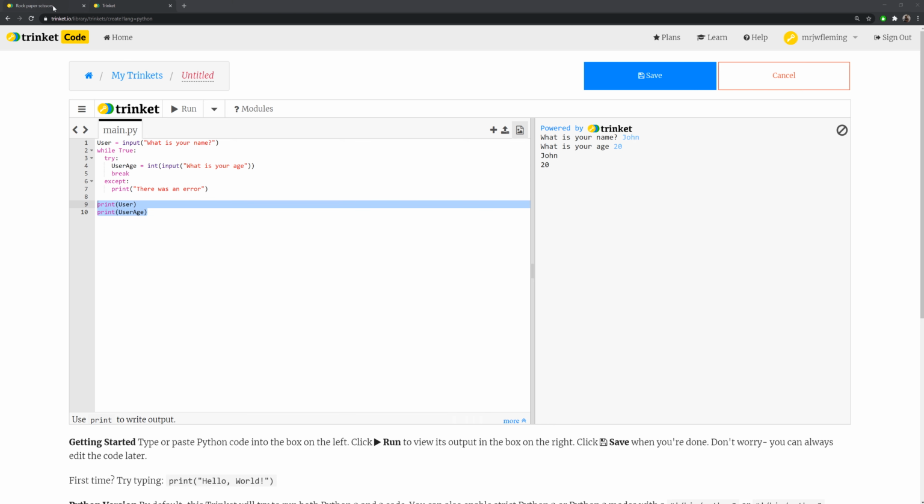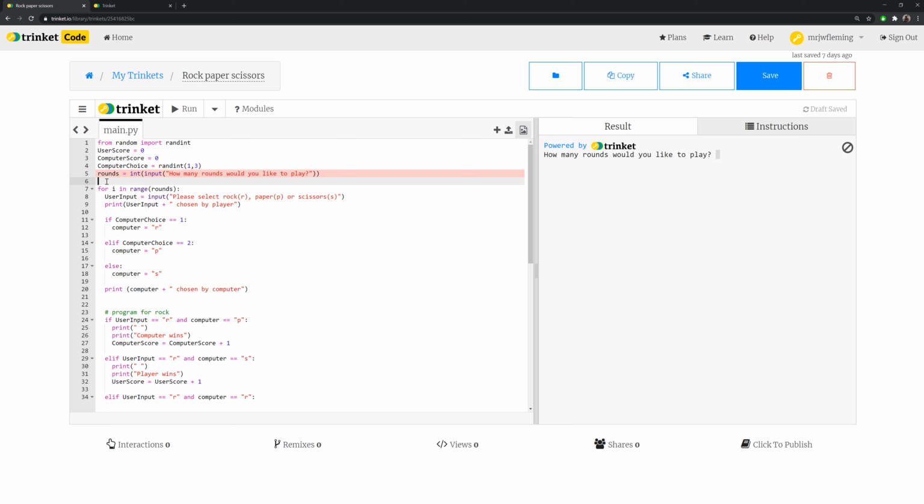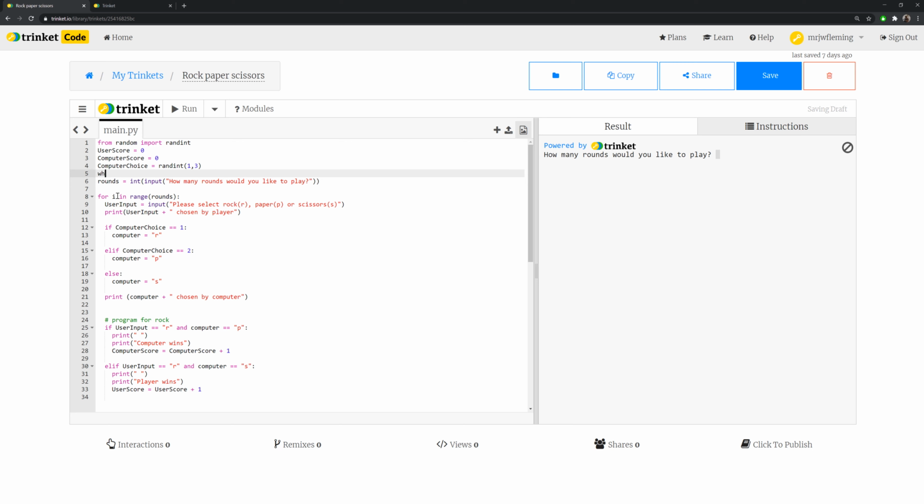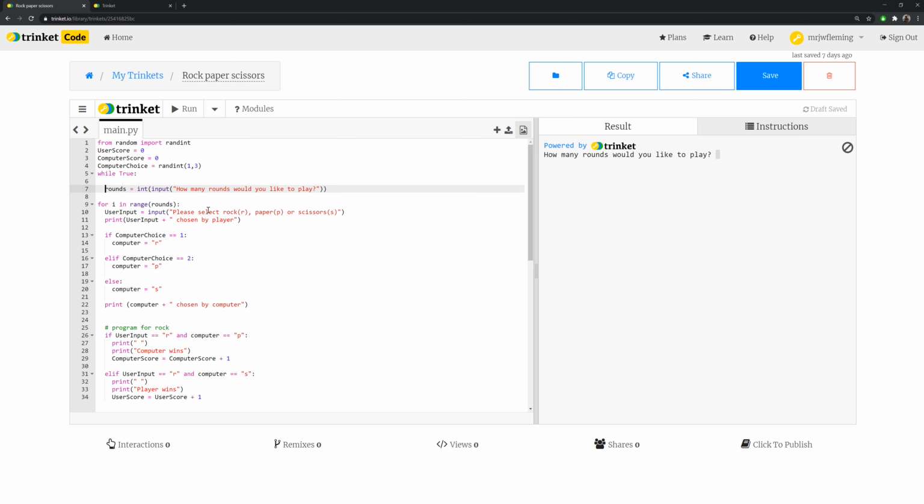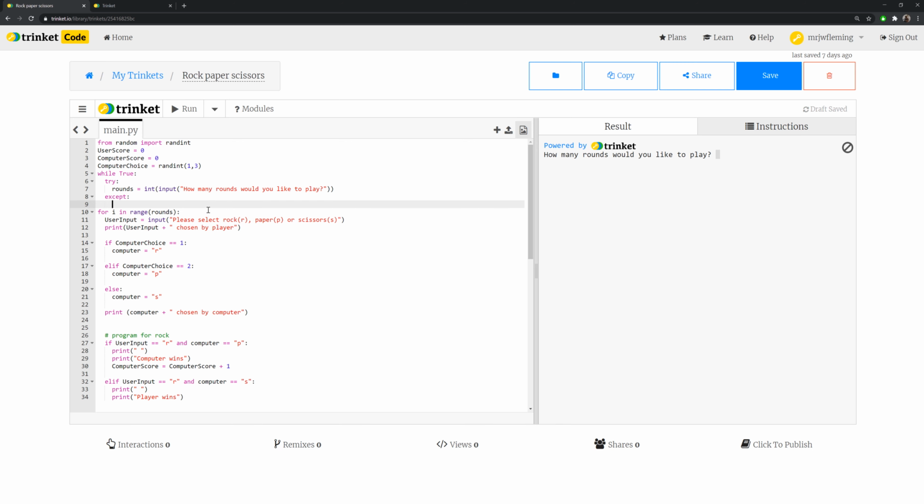So using that new information, we can now go to our code here, and we want it to be within this section. So while true, so let's put that into here. So while this is true, we want it to go through the rounds, and we want to use that try function. So try, just tab that across to try the rounds, except, so if there is an error, you want it to print something.